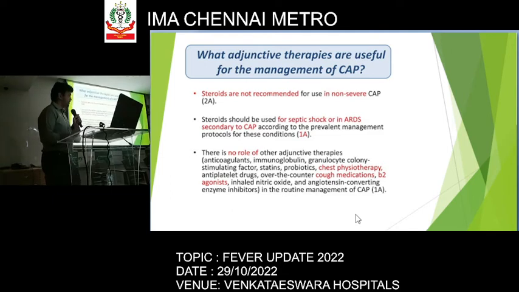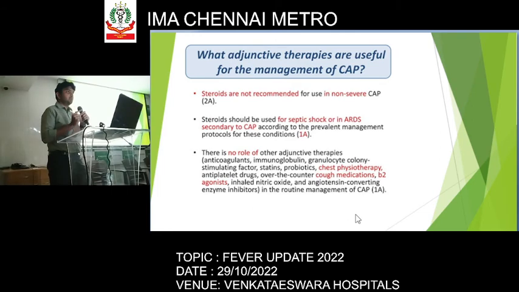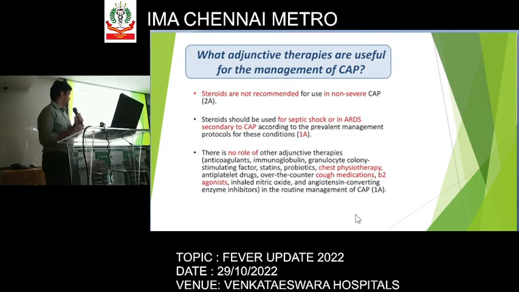Chest physiotherapy should usually be avoided in a patient with active pneumonia, either if it's a right lower lobe pneumonia or consolidation. There is a high chance that when we are giving chest physiotherapy to those patients, the infection can spill over to the other lobes and segments. So in a case of lobar pneumonia, we should try to avoid chest physiotherapy.